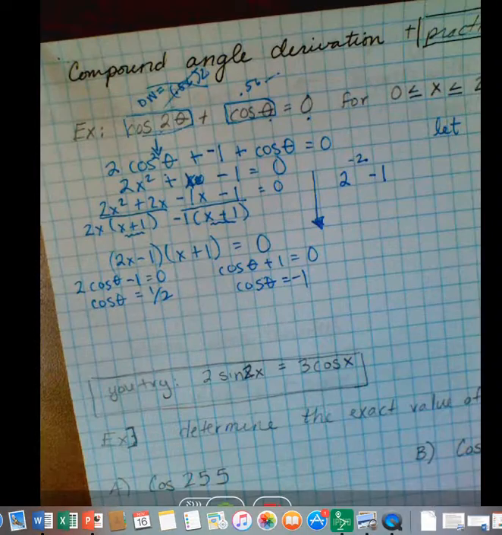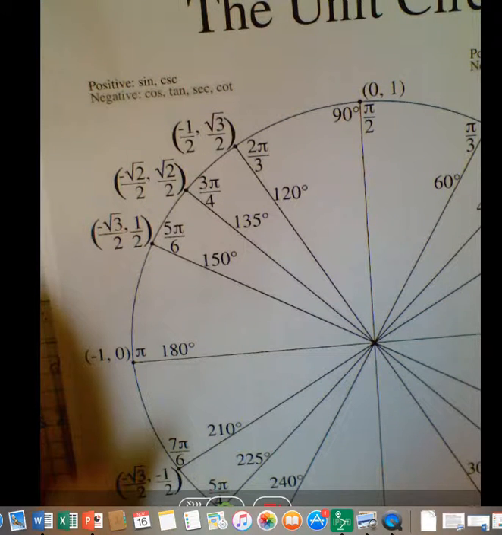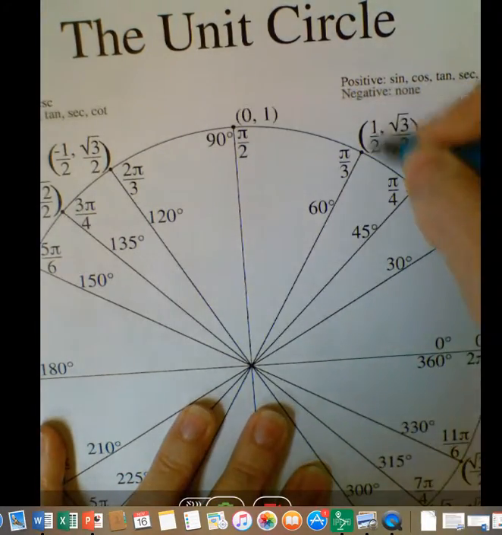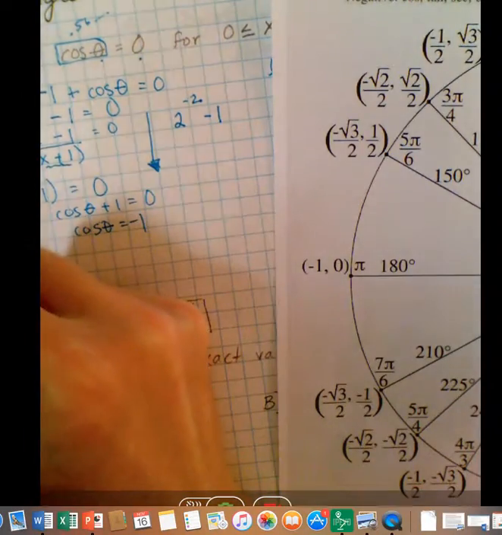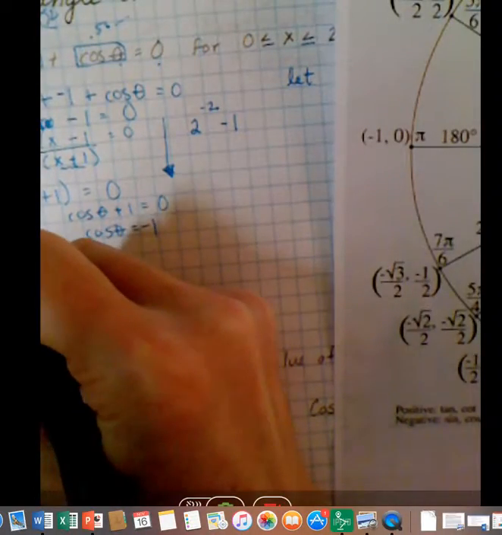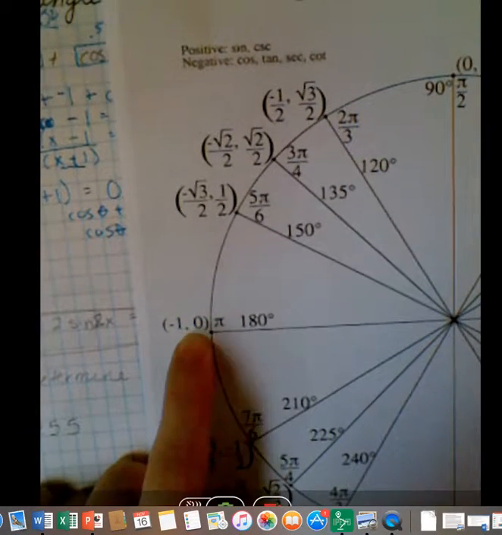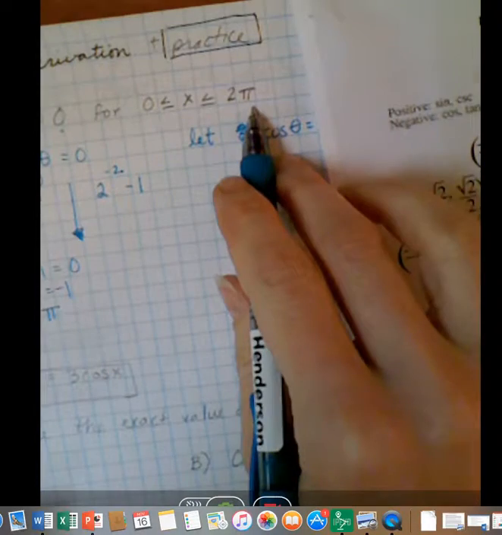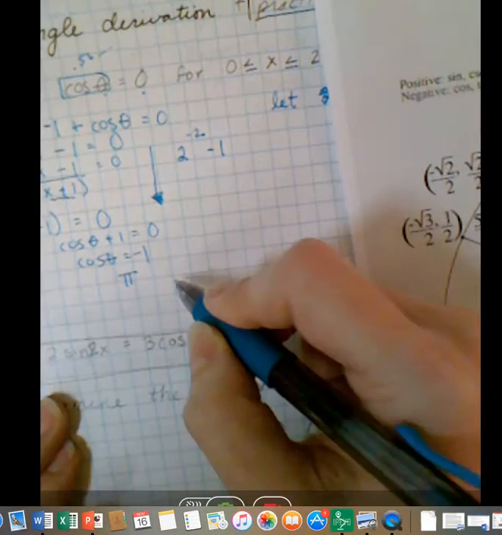Now if you didn't memorize your unit circle, which you should, I'm going to grab this to help make your life a little bit easier. Cosine of theta represents 1 half. It's our x value. So I'm looking for positive 1 half. Here it is at pi over 3. And I'm looking to go all the way around. So straight underneath it, 5 pi over 3. All right. And then where does cosine of theta equal negative 1? Right there at pi. So my other answer would have to be pi. And then did I get all the way around my values? Yep, everything fits in my interval. Check, done.